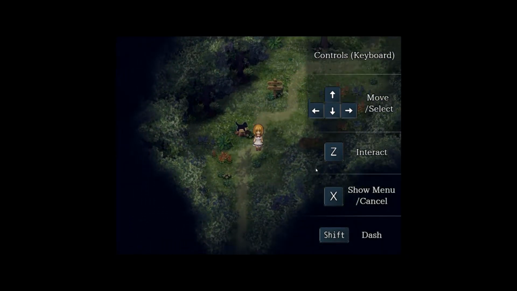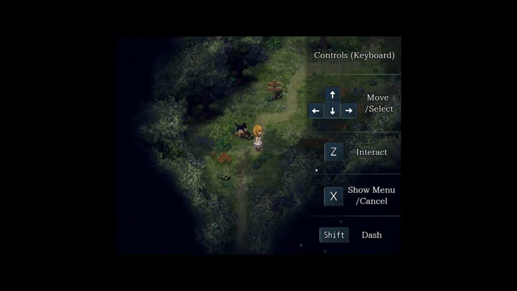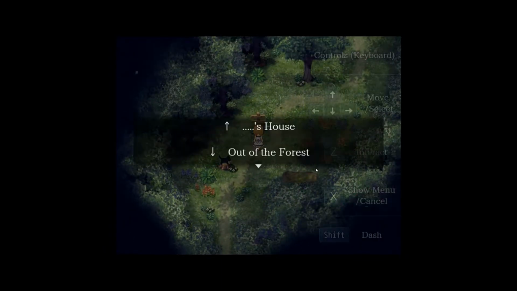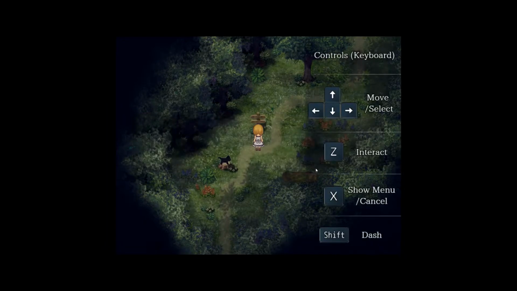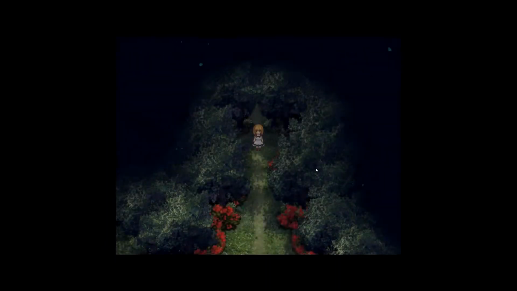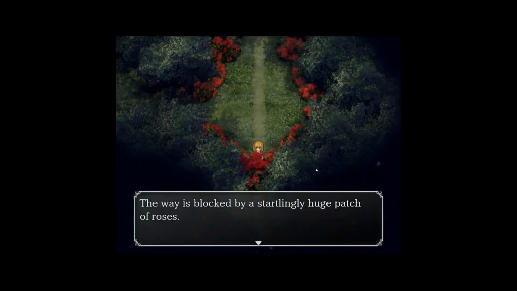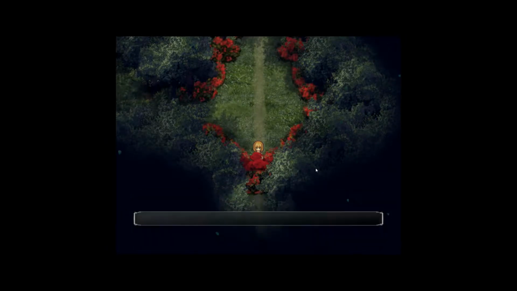I think it's a kitty cat. You're up and at him, eh? Yes, I am. Okay, so, oops, house out of the forest. Let's try to get out of the forest. Let's see what happens. All right, keep going down. What's over here? The way is blocked by a huge patch of roses. All right, let's go this way.